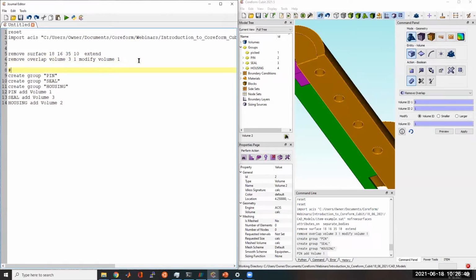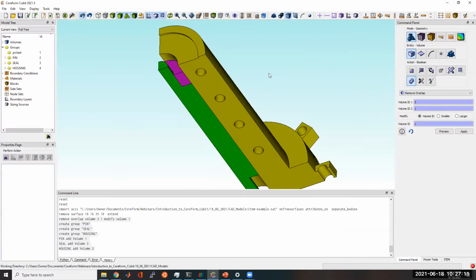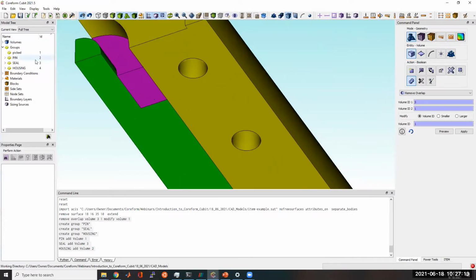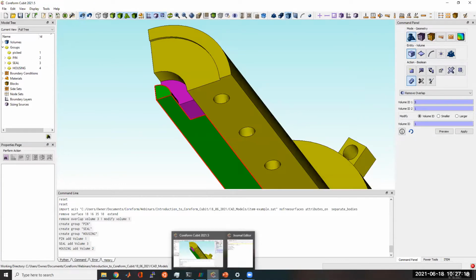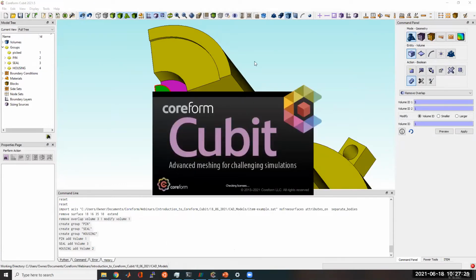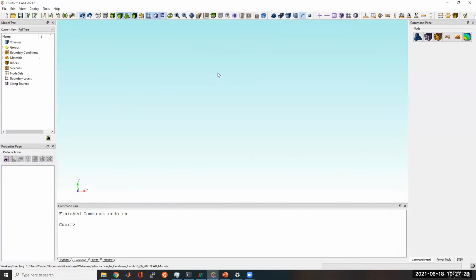By the way, the pound sign or hashtag is a comment in Qubit's command language. So I can say create groups here, and this will allow me to comment my journaling. Try to be like clean up geometry. So I've got these groups and I want to now do decomposition. And the question is, why do we do decomposition to build hex meshes? So I want to give just some background for why we do this.